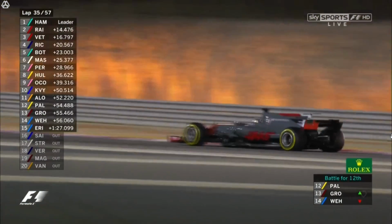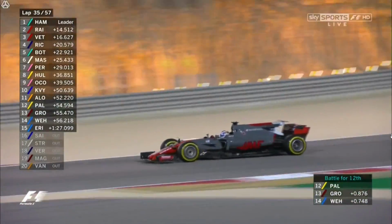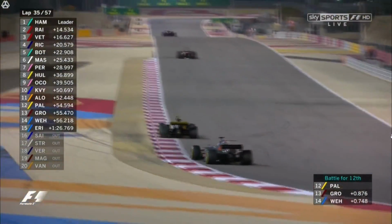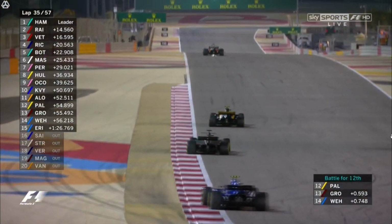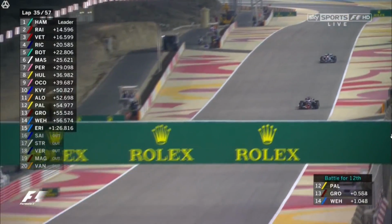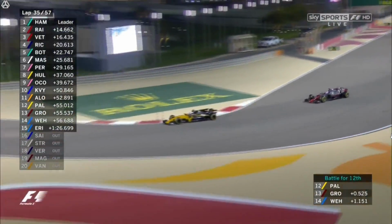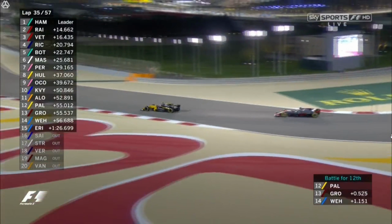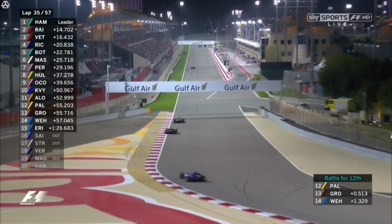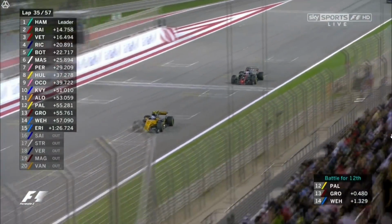I mean, I know that they don't tend to split strategies at Mercedes, do they? They don't tend to give one guy a one-stop and one guy a two-stop. Historically, they haven't done that. But I'm surprised they're not even considering keeping Lewis out. Yeah, but if he can't make it, Ted, and he pits late, like I was just talking about, it's a long way to go. We've all agreed that anyway, but if he can't make it and he has to pit towards the end because he just runs out of tyres, he could end up losing 3 or 4 places, couldn't he, in second, not even be on the podium.